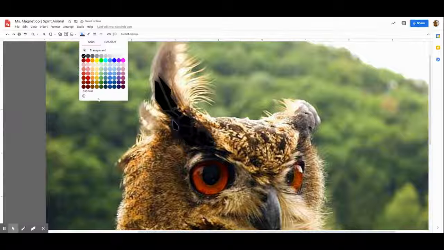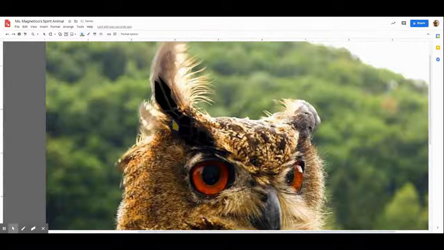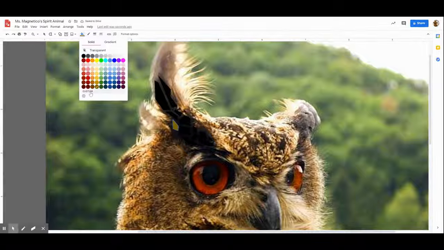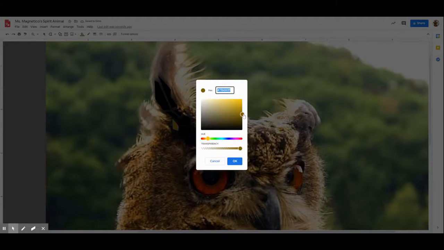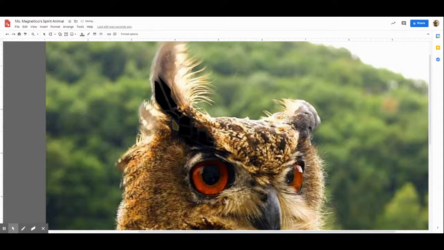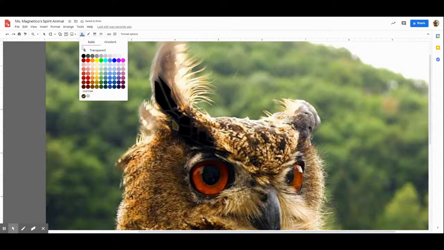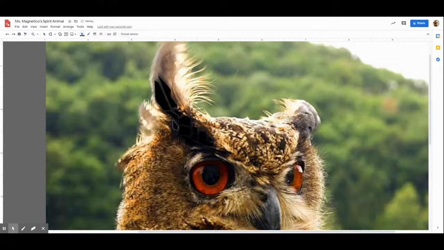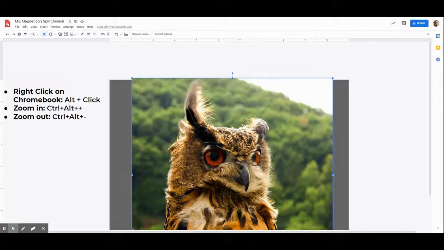Now, what if I want to change the color? So I draw my shape, and I can go back and change the color, but that's not quite right. You can go to Custom and then use the selection tools to change the color so that it matches that area almost exactly. And then you'll see it comes up on the bottom forever for the rest of your project. This way you can use it again, because chances are there's similar colors on the rest of your animal as well.